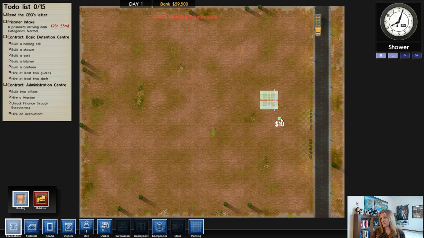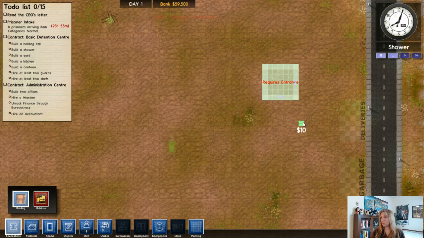Oh, there we go. I can get in a little bigger. That's probably way bigger than I needed, isn't it? So I'll leave that for the warden. He's the only one that gets a fancy one, and everybody else will just have to be little. And then we need a holding cell, shower, yard, kitchen, canteen.